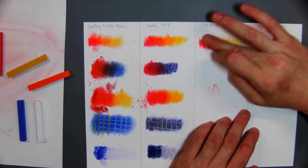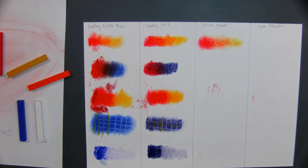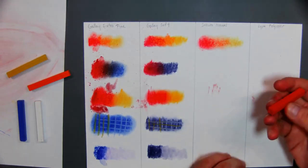And the pigment load for this set isn't really high, which is kind of expected because of how hard they are. And this set of Sakura Nouvel Pastels was also a fairly recent acquisition.